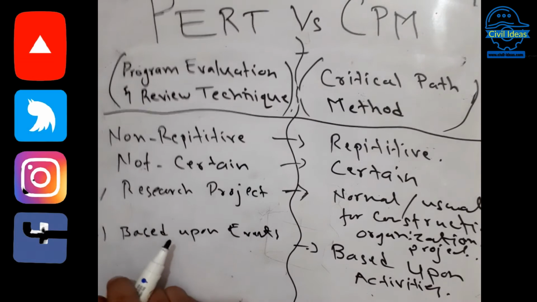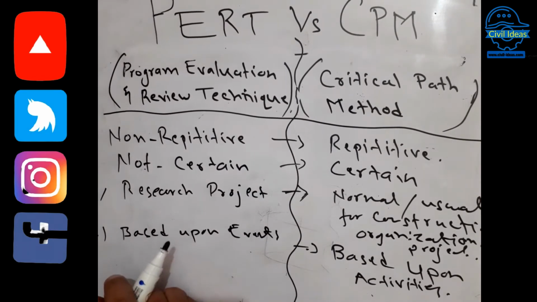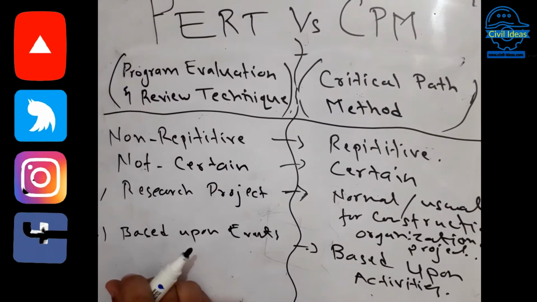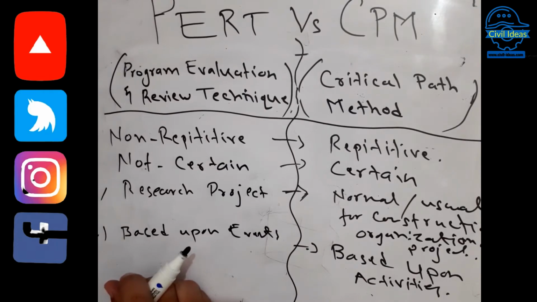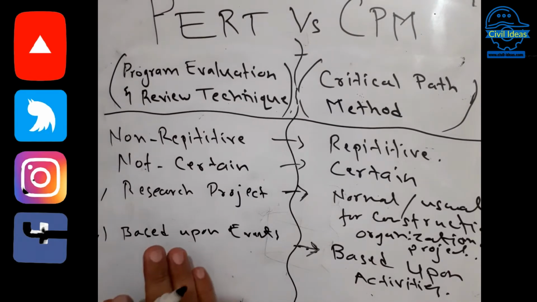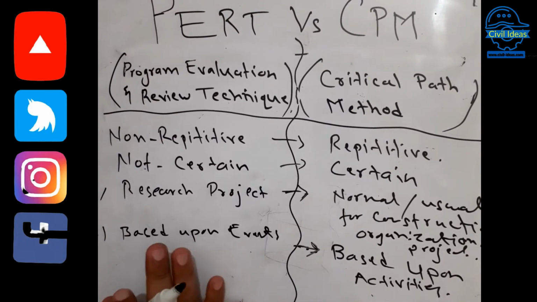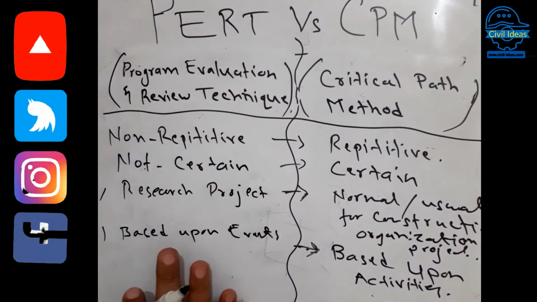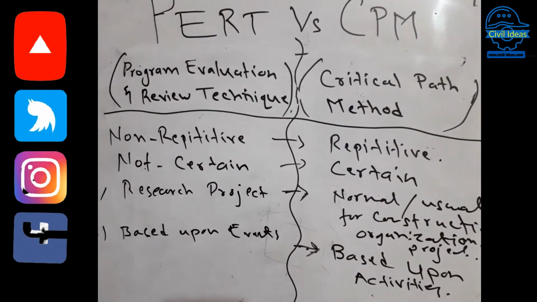And in both methods we are interested in the critical path. We have to find the critical path so that we can follow that path, so that our project cannot be delayed for unnecessary reasons. So that's why these are the basic differences. I think you can understand these things. Now we will solve the problems, and I will also show you what late start and late finish time are.